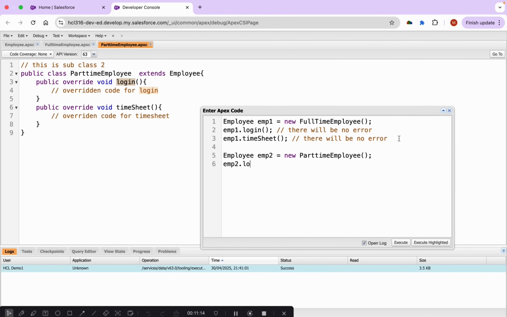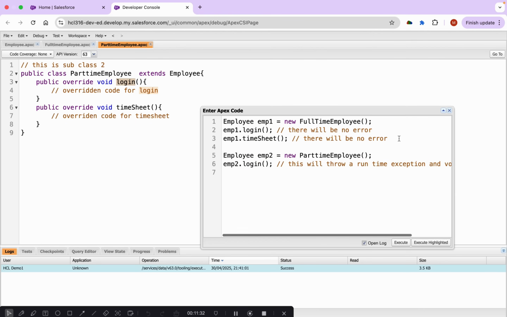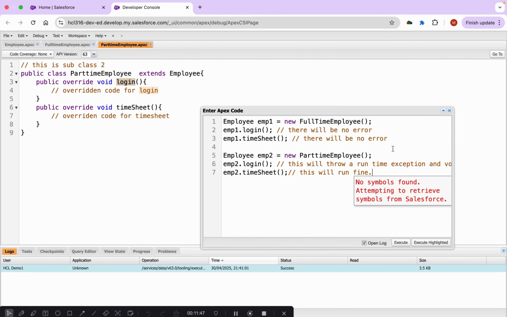Even if I run it, this will throw a runtime exception and violate the Liskov substitution principle. emp2.timesheet: timesheet is still a valid method even for a part-time employee, so this will run fine. But even if one method is giving an exception, that will be enough for us to say that this design will fail, and this will be the violation of the Liskov substitution principle. Okay, so that's the summary of the Liskov substitution principle.